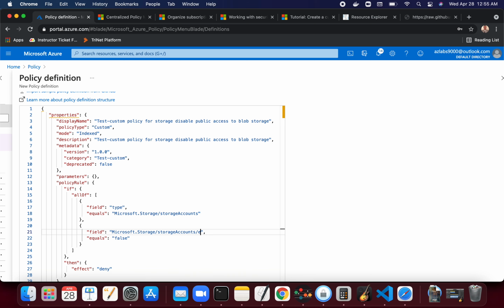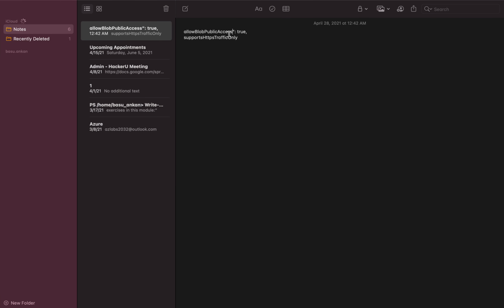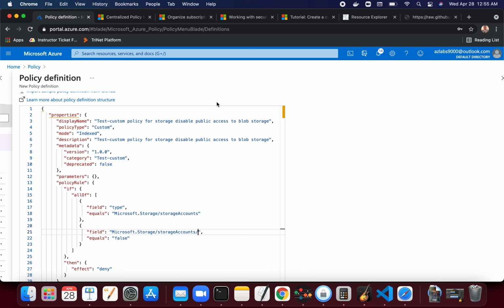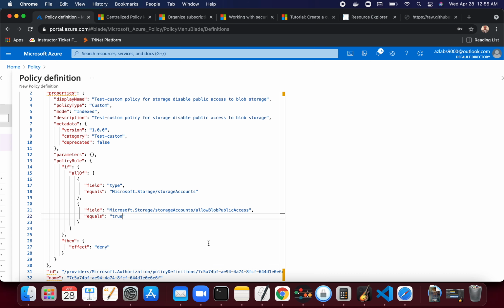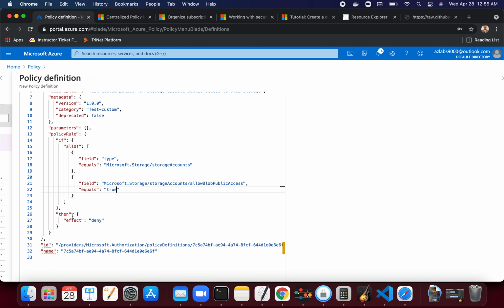Enable blob encryption is not the field that we want. We want, let's say, allow blob public access. So copy and then paste. Okay, so this is the field. If this equals not false, so if someone is enabling allow blob public access, then what is the effect of this policy?